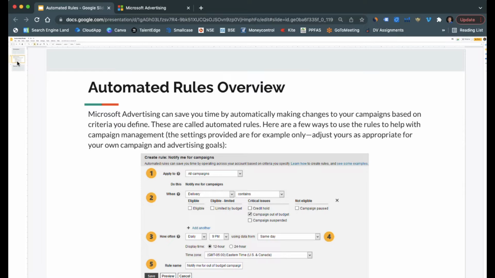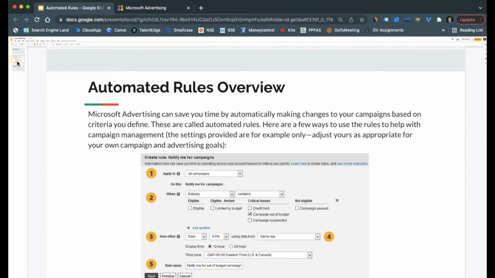It really helps to keep a watch on the account as well, because these are completely program based actions. To give you certain examples, there can be different rules created around budget, campaigns, ads, keywords. For example, we can set a rule that if a campaign spend reaches a certain amount, then we pause such a campaign because it's going to go beyond our budget. Like that, we can also create rules around ads wherein we can pause certain ads which are not performing to a certain level, and so on and so forth.